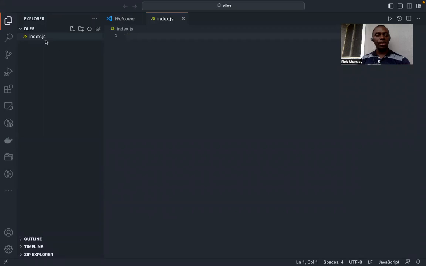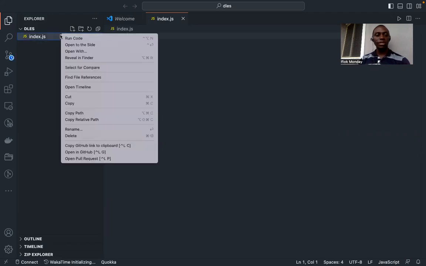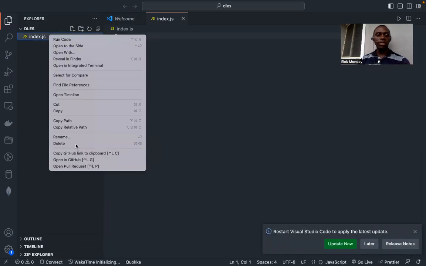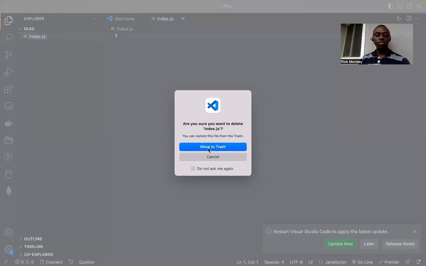In our previous class, we had created a file called index.js. If you don't know how we did that, I could delete it. To delete, you just right-click on it and move to trash.